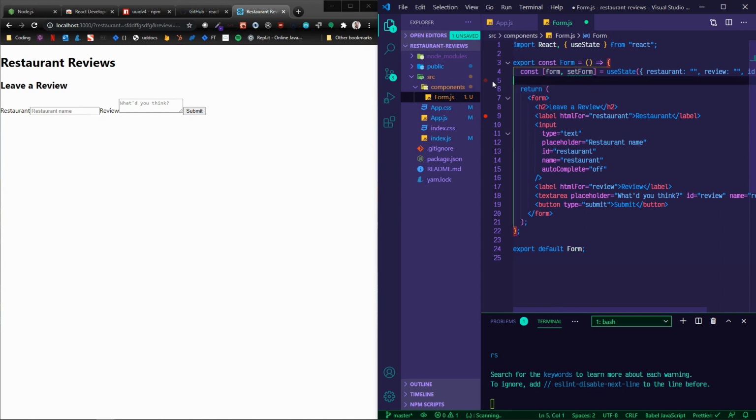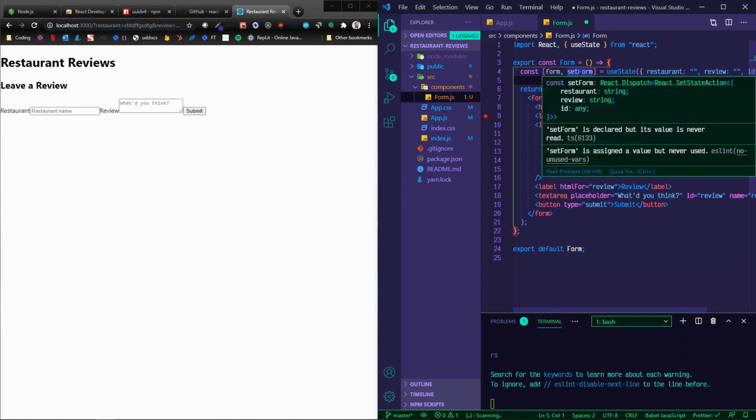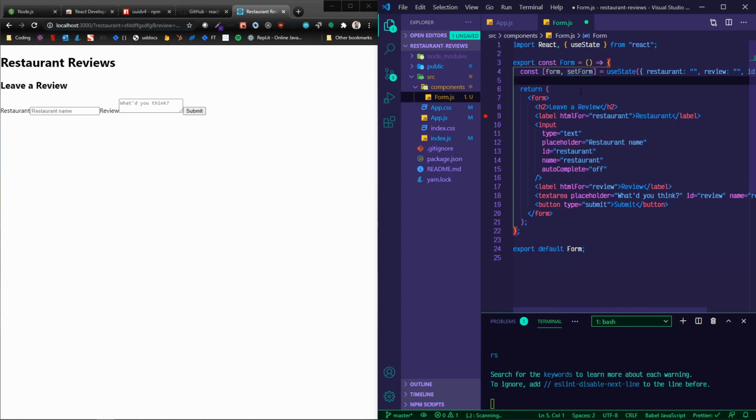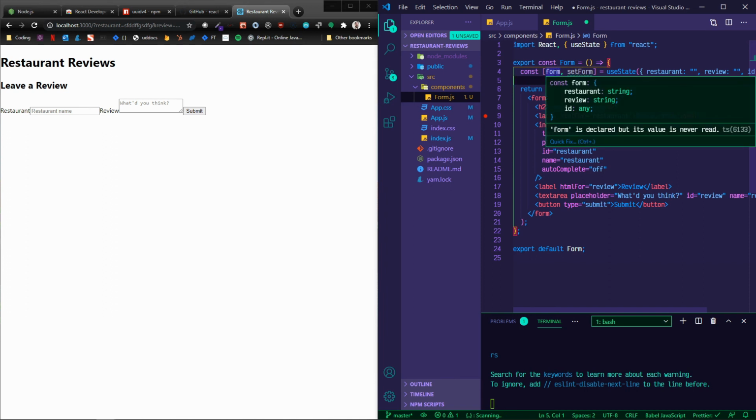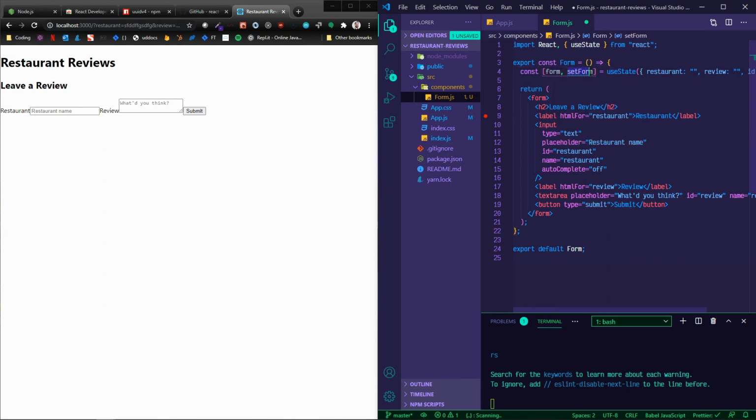The second piece of it is setForm. This is the updater. So with this useState hook, you're able to hold your information in a variable, and then you're able to update it with this second piece in the array here. So that gets to be super helpful.